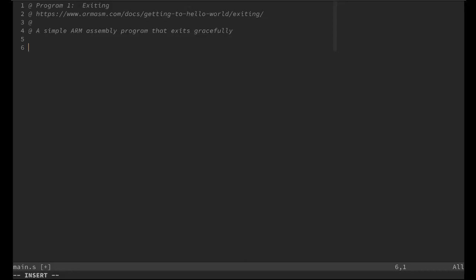The way that we let the operating system know that we're done is by using a supervisor call or a system call or a software interrupt. They're all pretty much the same thing, depending on the context. And in that way, we let the operating system know, hey, we need you to take over again.